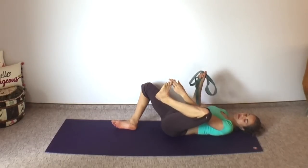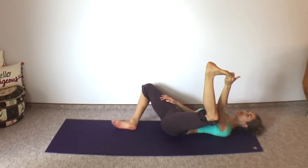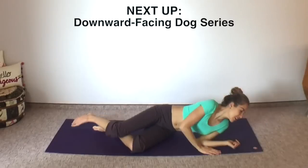Okay, bend up your leg and grab onto either your big toe or the outside of your left foot, and you're gonna come into half happy baby here. So you can, again, have your right hand on your right thigh, the leg that's flopped out to the side, and then your left hand is holding onto the toe or the outside of that left foot, feeling like you're drawing the thigh bone of that left side down toward the ground. Release, bend your knees, and roll to your side.